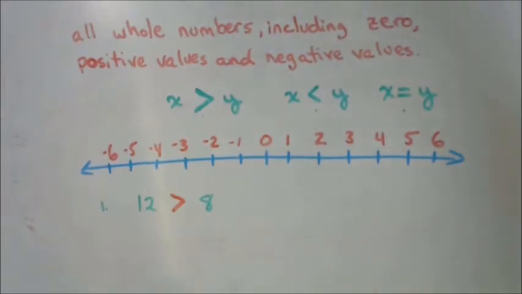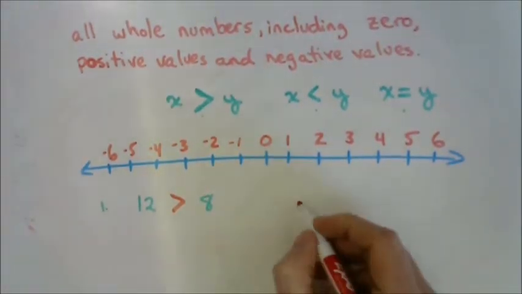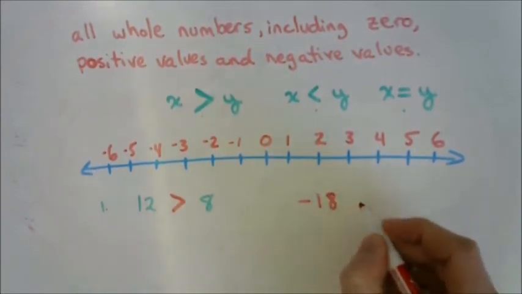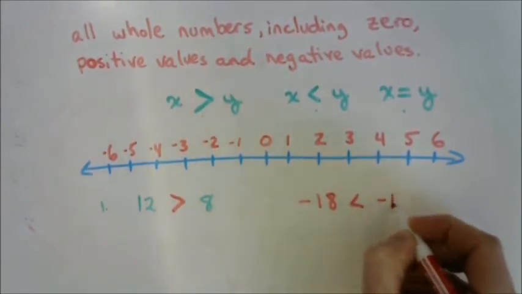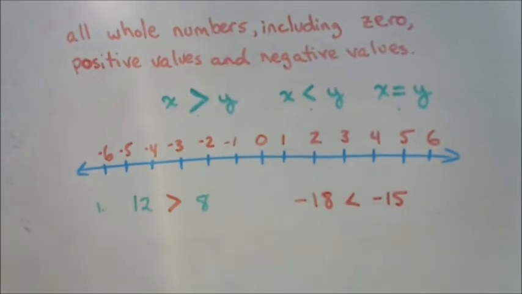But be careful, use your number line when you're thinking about negative numbers. Which number is actually greater between negative 18 and negative 15? Which number actually has a greater value? Negative 15. Negative 15 has the greater value. So go ahead and draw your caret. Your greater than symbol should be opening toward negative 15 on that one. Caret goes up like that. Caret is shift 6.